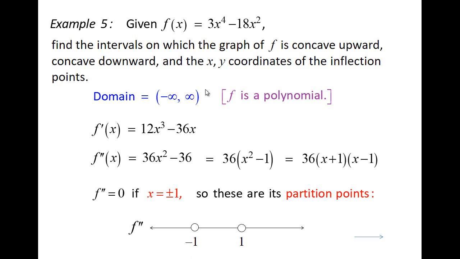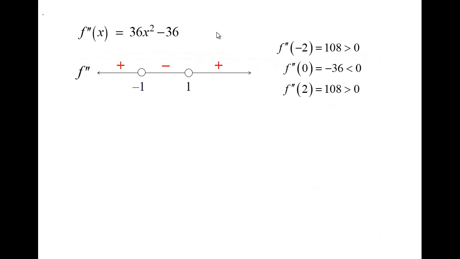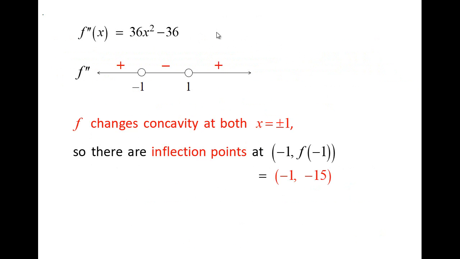So when x is -1, we plug that in here. -1 will give us 3 here, and -1 here will give us 18. So we get 3 minus 18, that's negative 15. And when we plug in 1, we also get negative 15. So the inflection points: one of them would be at negative 1 comma negative 15. The other one would be at 1, f of 1, where f of 1 is negative 15 as well. So these are the inflection points.